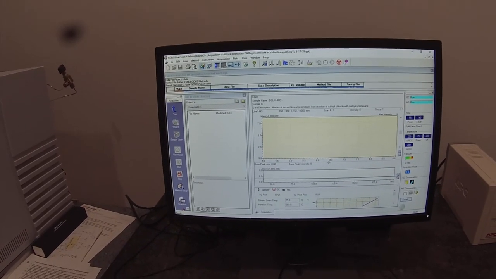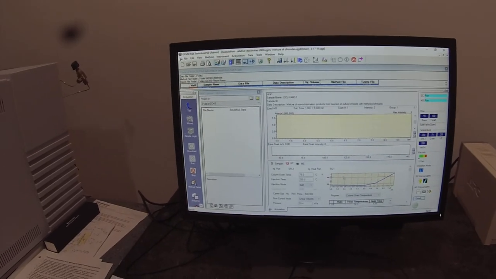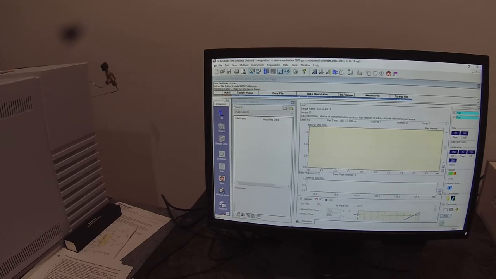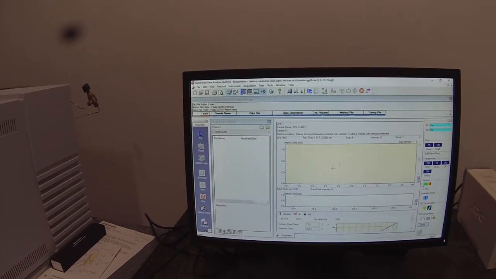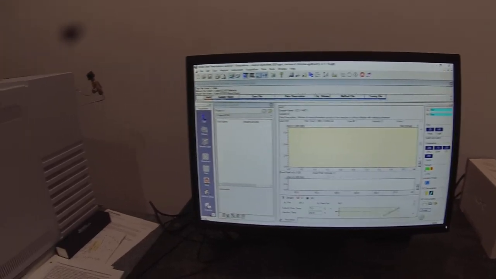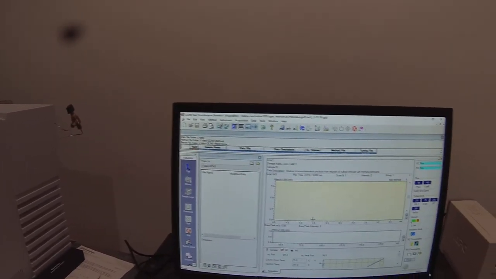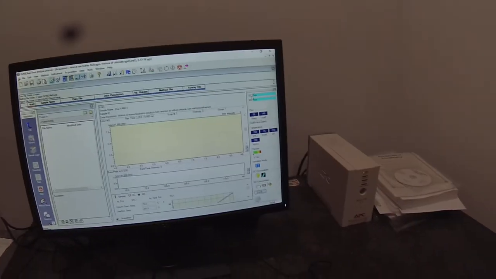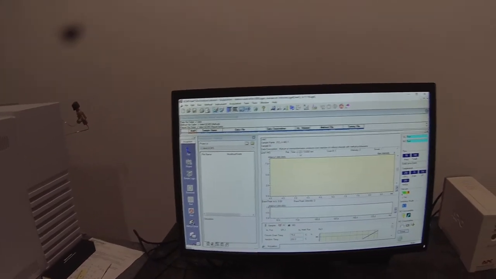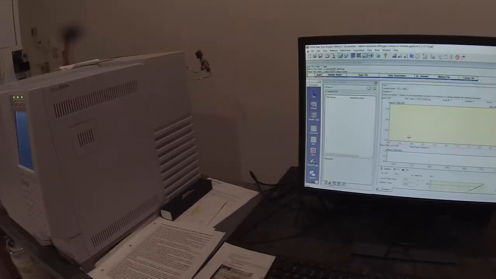Okay. And we can move that back and forth. So we can see the instrument parameters down here if we want them, but I don't really need to see those. So this is where the chromatogram will appear, and this is where the mass spectrum will appear. And GC says it's running, the mass spec says it's running. We just got another 2 minutes to wait before we start seeing some data coming off.